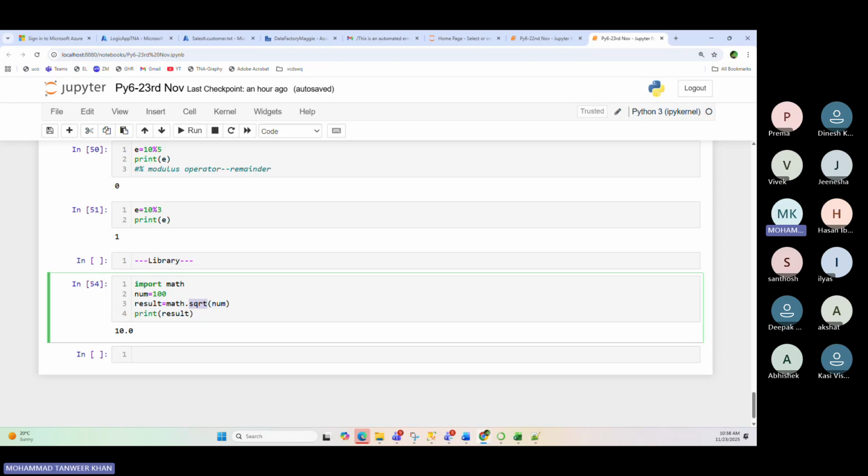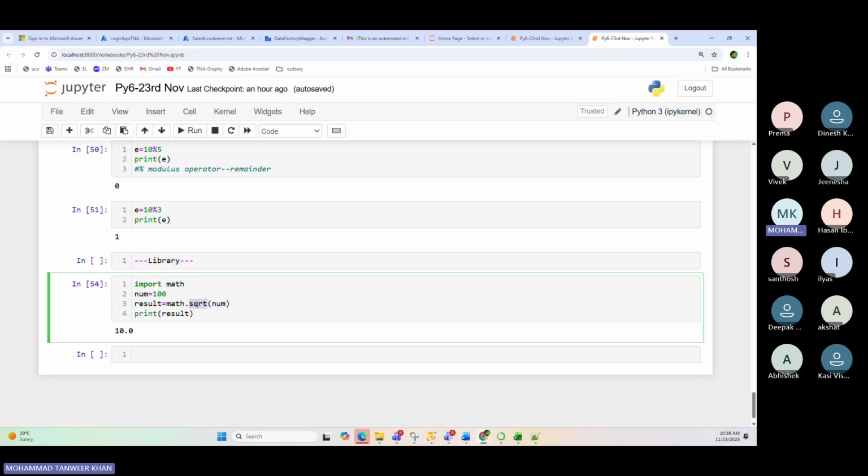So like this, you have many other functionalities which you will see down the line, which can be done with the help of this library. Okay, any question here? So how will we figure out what the exact syntax is? A list is there. With the help of the help command, you can pull it out. I will show you that.